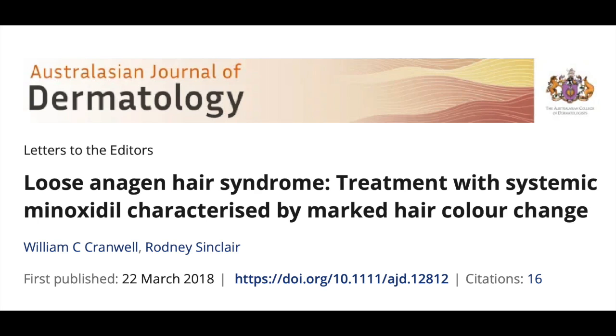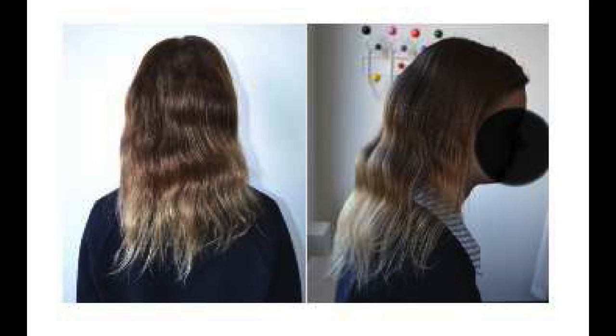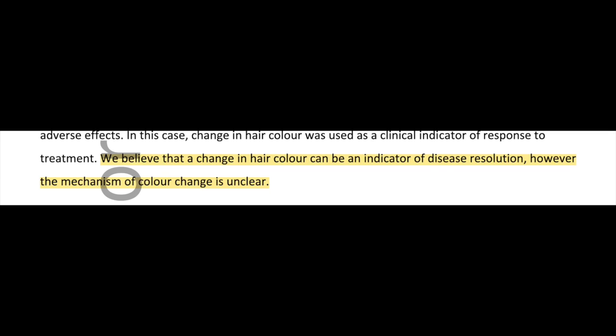Despite my own personal experience, there are only a few case reports of hair color changing with minoxidil, like this article from Dr. Rodney Sinclair. In that article, Dr. Sinclair describes the case of a six-year-old girl who presented with a very rare form of hair loss called loose anagen hair syndrome. She was originally treated with topical minoxidil, but then at age 11, she was switched to oral minoxidil at a dose of 0.5 milligrams per day. Her hair got better and the condition resolved, so minoxidil was stopped. With the minoxidil treatment, her hair turned from a red-brown to a light-brown. The picture is supposed to show the two colors of hair she had, though it's kind of poor quality. It does look like her hair darkened closer to the roots compared to the ends, but overall the changes weren't that significant. Dr. Sinclair wasn't even sure that the minoxidil darkened her hair at all — he thought that maybe her hair got darker because her rare hair loss condition just went away on its own.